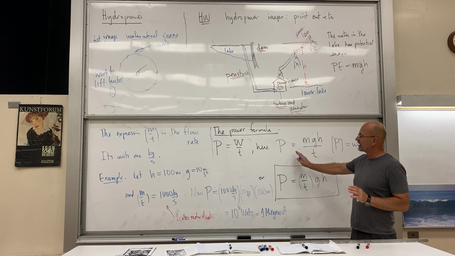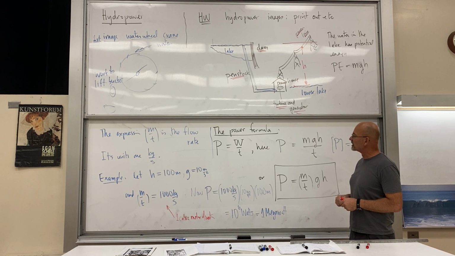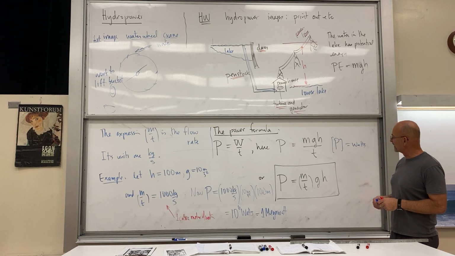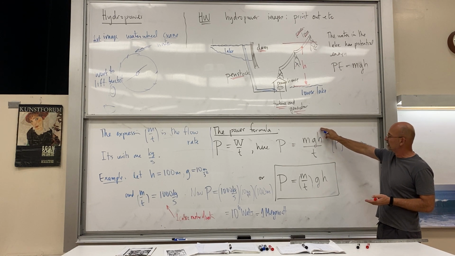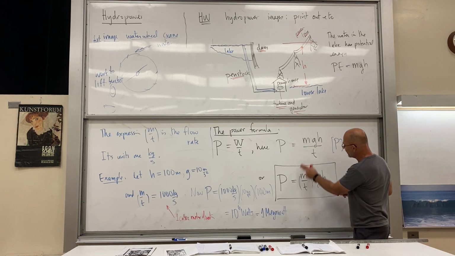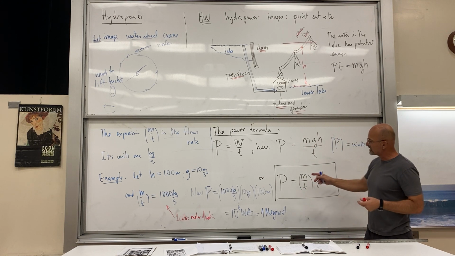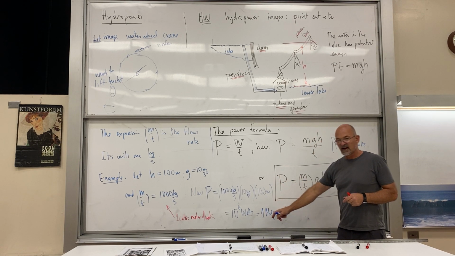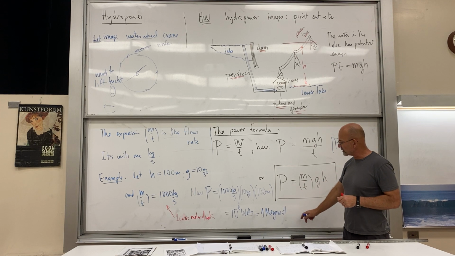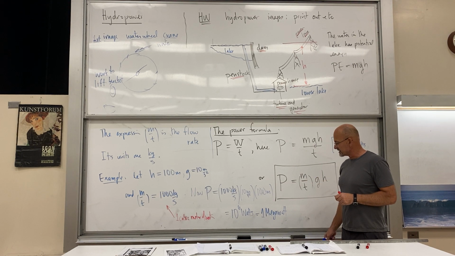These are examples that I want you to master, and we will right now put it all into context. Notice again that this is our grandfather clock, so we know this formula. We just reinterpreted m over t as a flow rate, and now we're talking about hydropower plants. And megawatts, you could say, are the unit of energy for large-scale use. You need 1,000 of them for civilization or more.